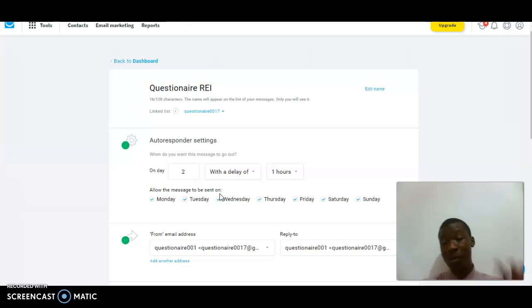So now I want to give a full definition for autoresponder. Autoresponder simply means an automatic series of messages sent out to subscribers which has already been scheduled and programmed, and it activates itself without being monitored. Once you schedule an autoresponder, it will activate itself once it's time. So now you guys know what autoresponder means.